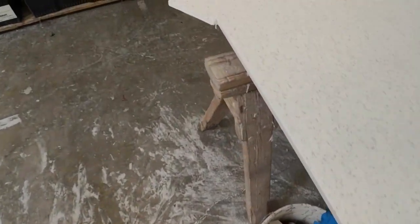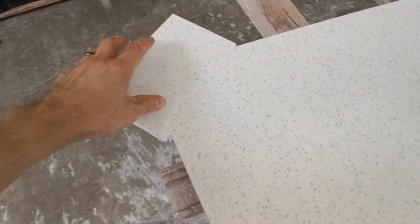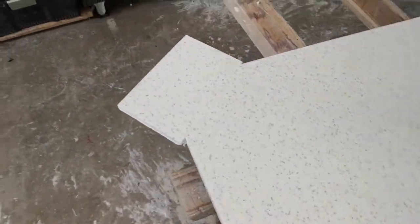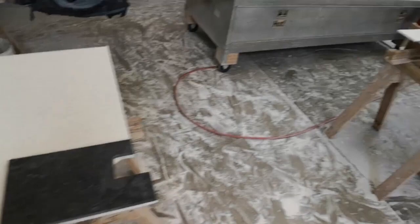perfect. Next thing is, when I made the template, I had actually put a notch in here around some casing, but the customer wanted the casing removed. So we had to cut across here, glue this piece on, and as you can see, it's a perfect match. So what we'll do is we'll just trim this here and here, and we should be good. So that's the left panel.